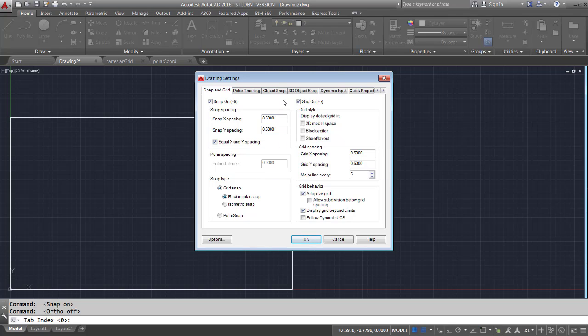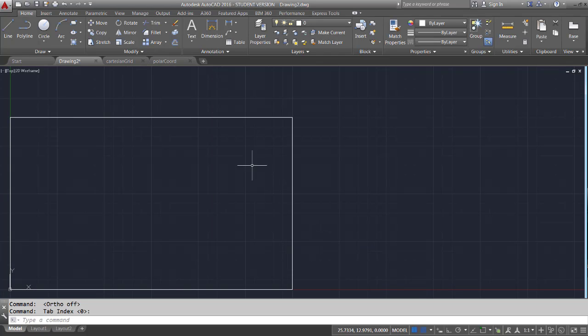The other side of this dialog is the grid, and so we can tell what our grid spacing is right now. So our X and Y grid spacing is 0.5 and 0.5 also. Why don't we change that just so we get an example of what happens when we do. I'm going to change that to 1 on the X and 1 on the Y, and go OK. And what you'll see in the background is in fact the grid changes. So it's a larger spacing now in our model space display. All right, but we have the snap on, and it's set to 1/2 inch.